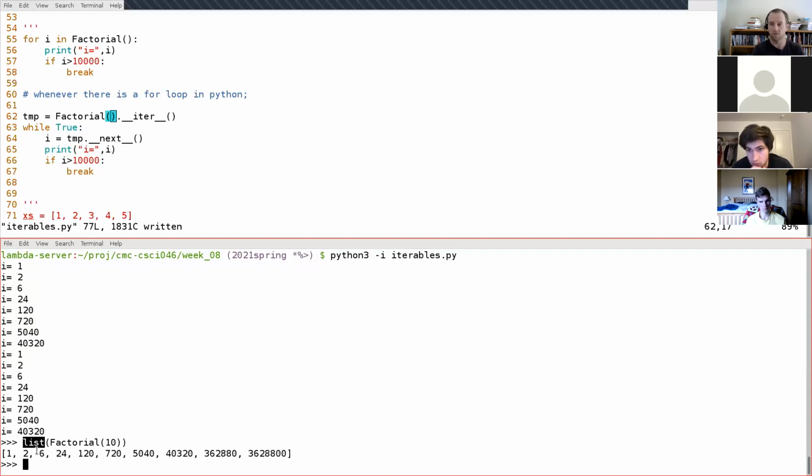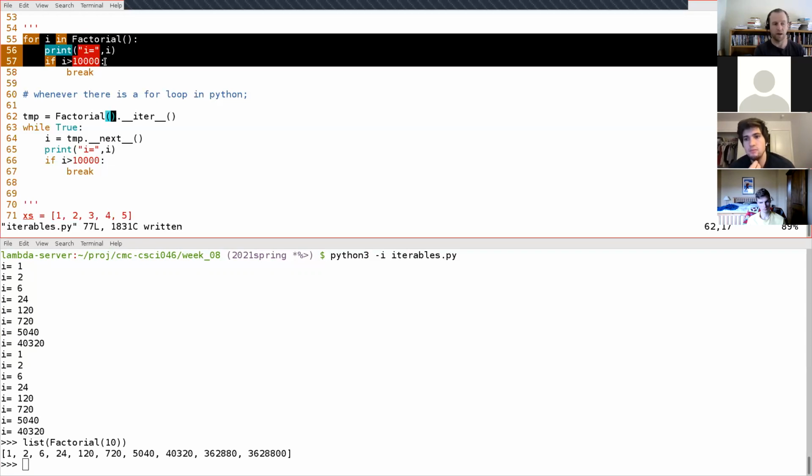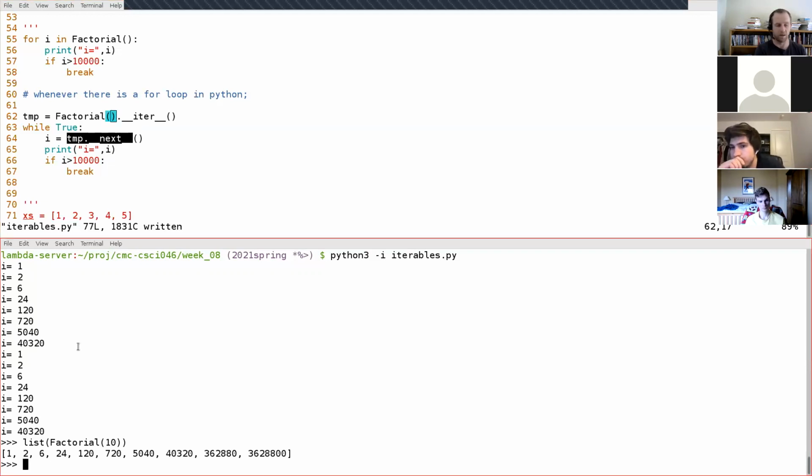This is the constructor for the list class, and the list class takes as a parameter something that you want to create a list of. The only requirement of it is that it has the iter function implemented, that it's an iterable object. And so because factorial is iterable, list will internally use this sort of for loop construction to go appending one element at a time by calling next one element at a time on this factorial object up here.